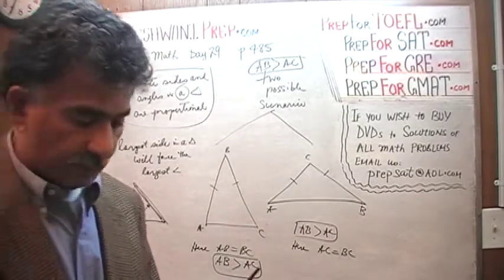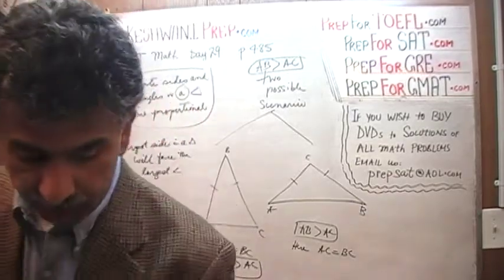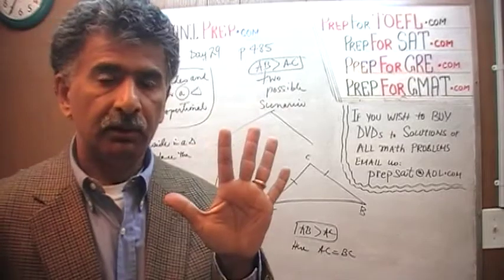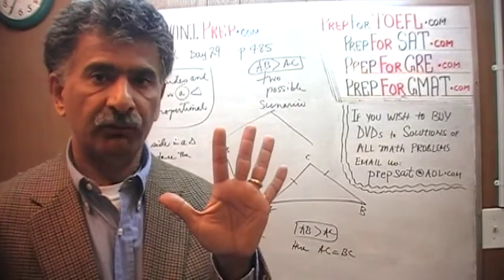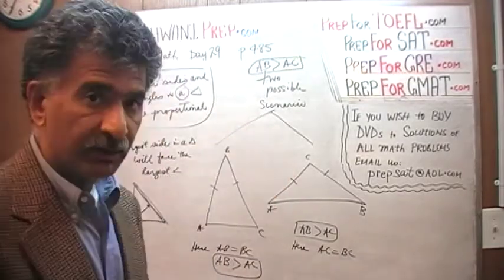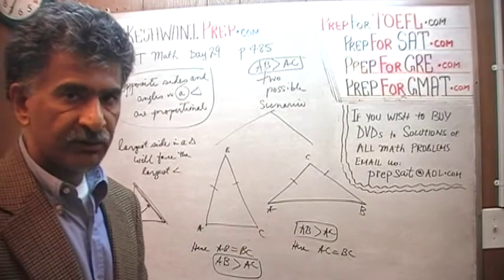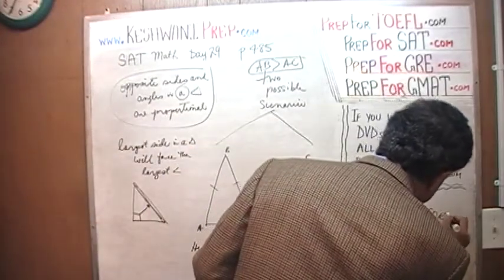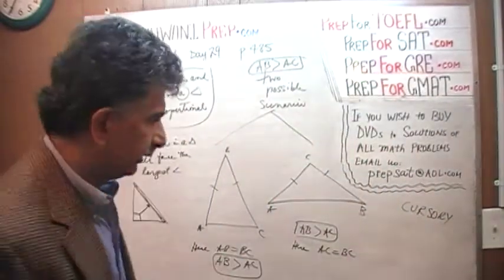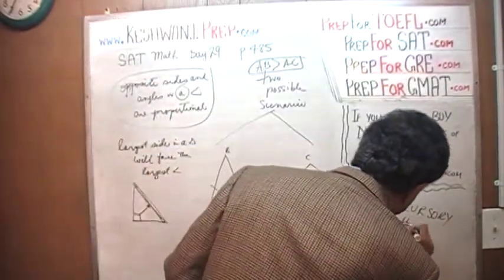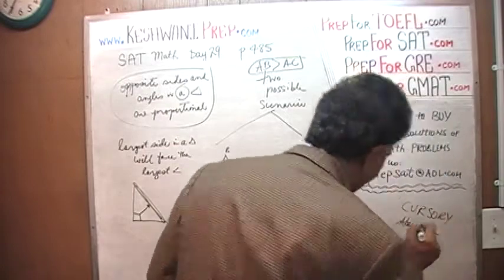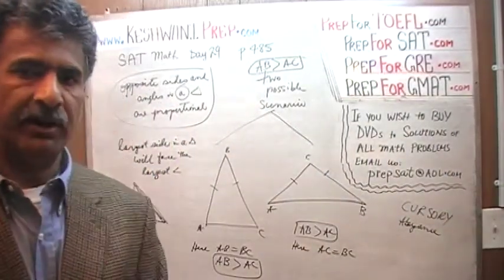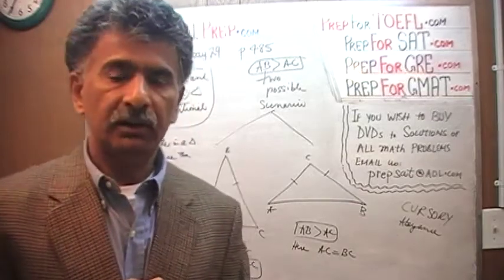Which is why, listen carefully, they give you 5 answer choices here, and the question simply is, which of the following must be false? I just read the punchline in a very cursory manner. We'll come to that in a second. Don't worry about what that means. We'll keep it in abeyance. Which of the following must be false?